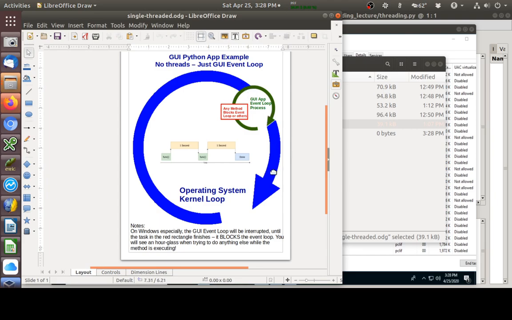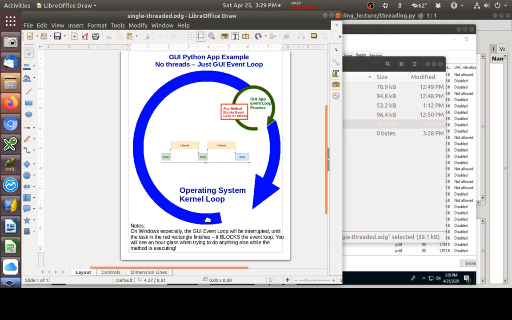I'm sure you remember the QTimer with Qt, and I talked about this event loop right here that's in green. Let's talk about the whole thing here. Windows is running this blue loop that we have going on here, which simulates our Windows kernel.